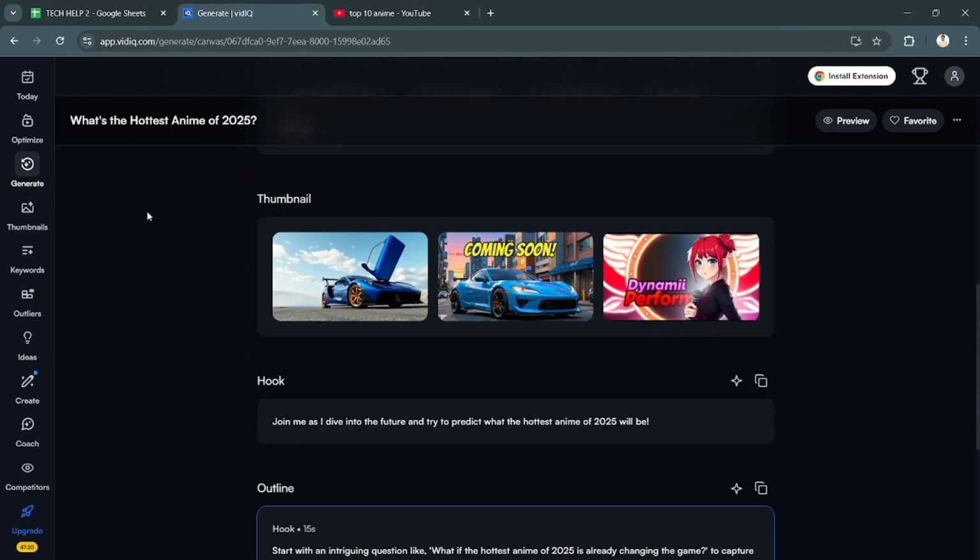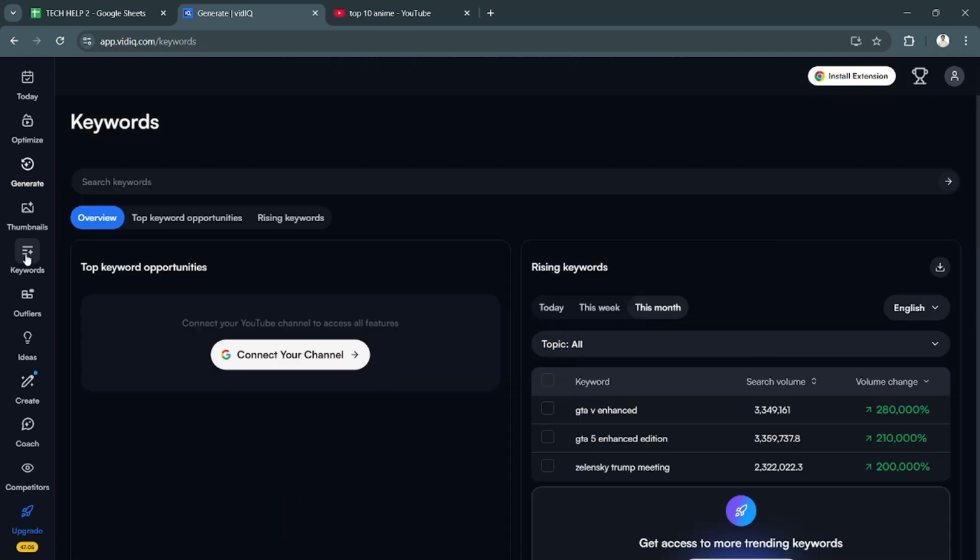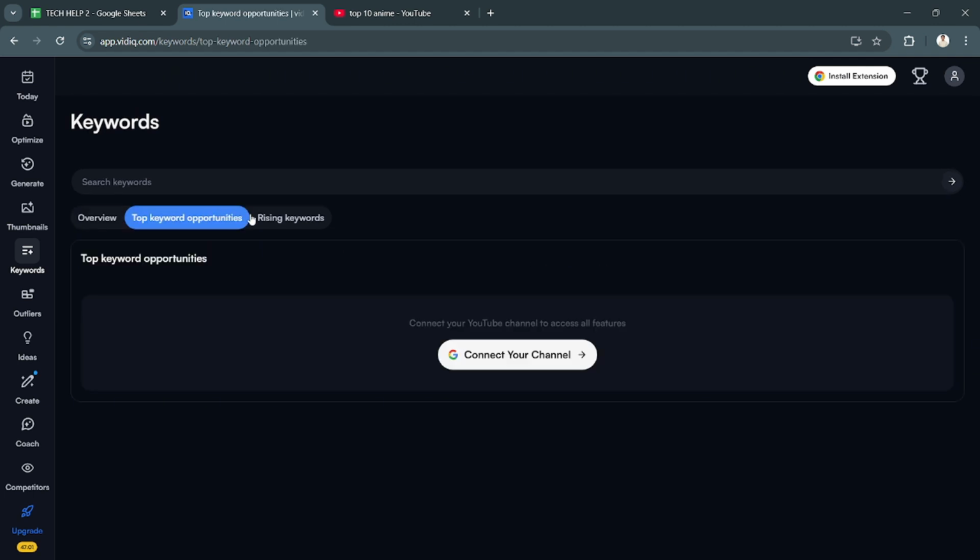Now, apart from this, of course, important for SEO are keywords. On the left side of the screen, you can see tools here, different tools to help you make your videos. So you can definitely select this one, keywords right here. Then you can select the top keyword opportunities. So let's search for keywords, let's say anime.